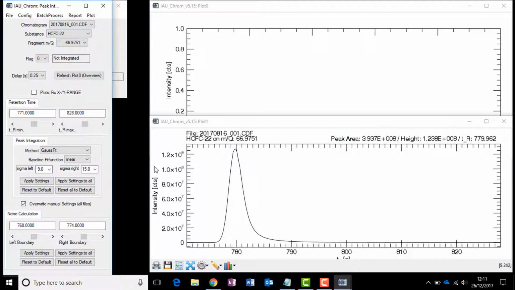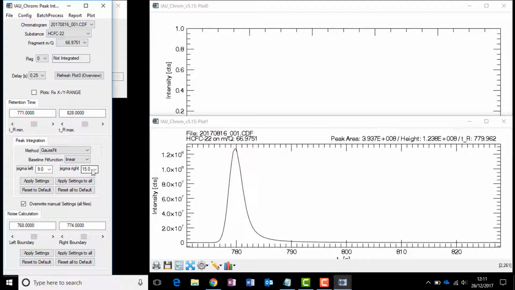And so in this case, the sigma left is 9, which means it's 9 times whatever the half height peak width is. And in this case, sigma right is 15, and that means it is 15 times the half height peak width.